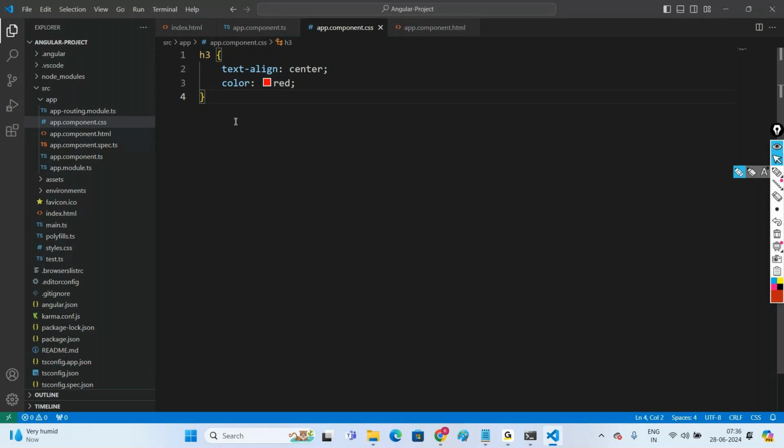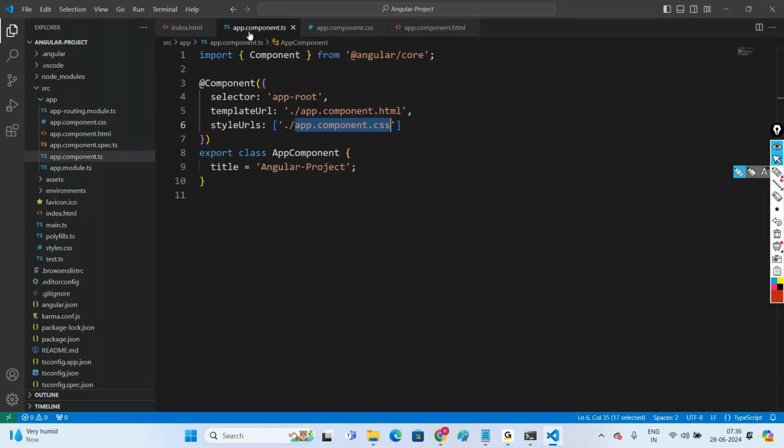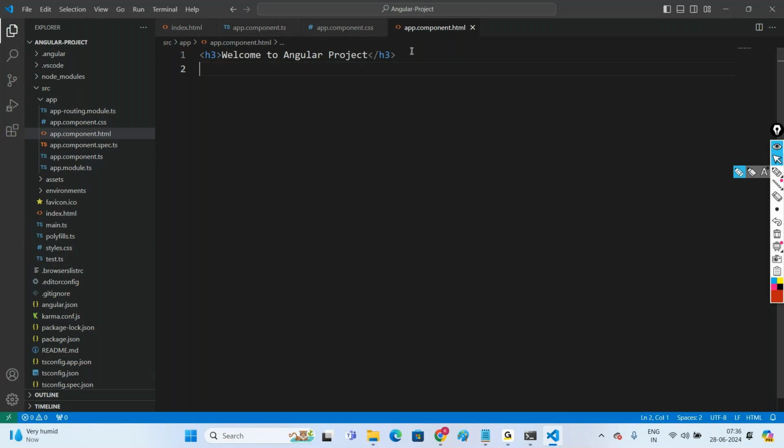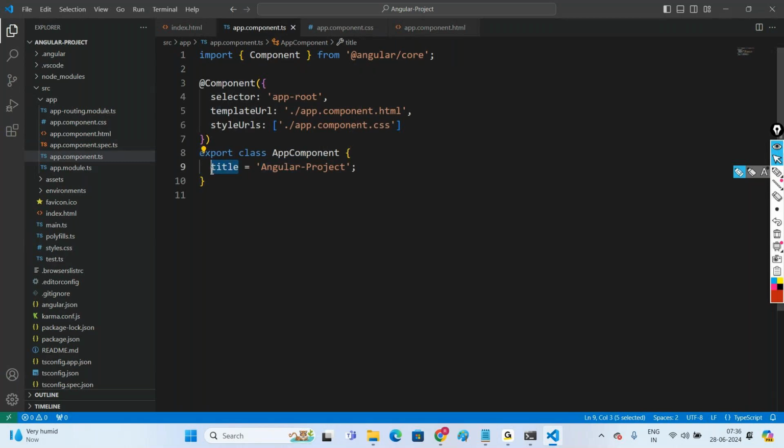Now, in this app.component.ts file, in the class AppComponent, we have a variable title, and this is the value of your variable: Angular project. Now I want to take the value of this variable in app.component.html, instead of typing Angular project directly. I want to take the value of this property, the data member.